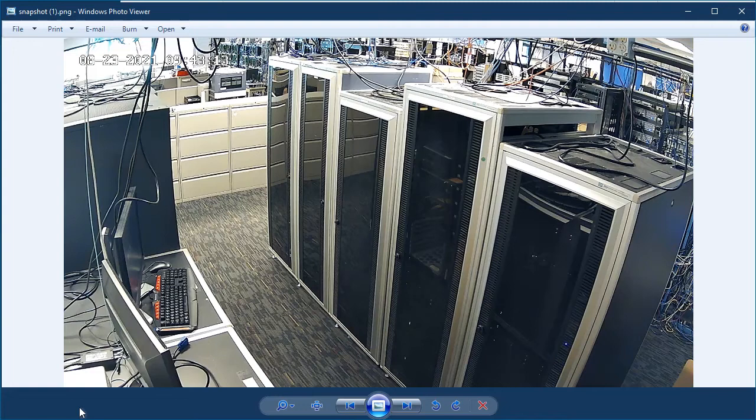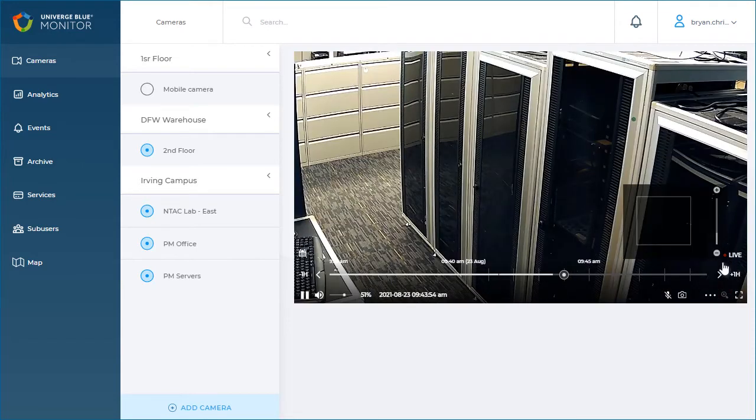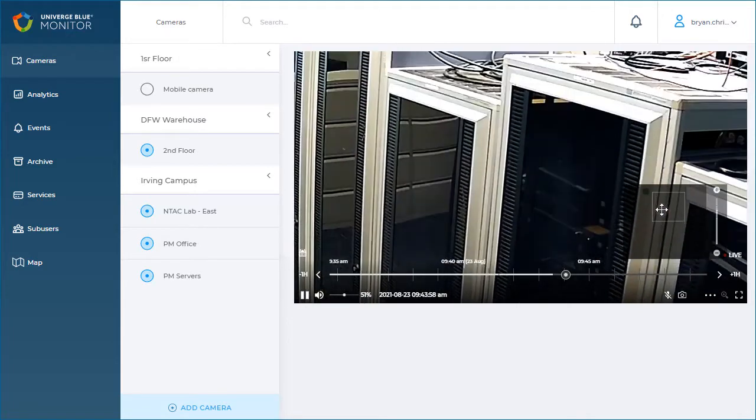Note that the font color and style seen in the date and time stamp in the upper left-hand corner, both of this snapshot and live recordings, is determined by the individual camera settings. Having closed the application that was used to view the snapshot, here I am demonstrating in the live view the ability to do digital zoom and pan.